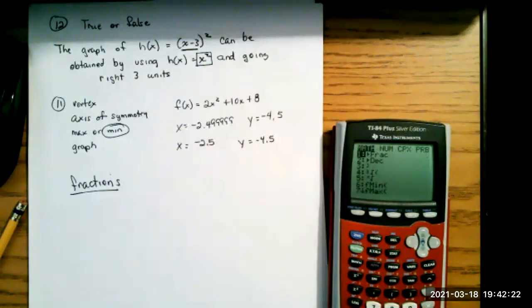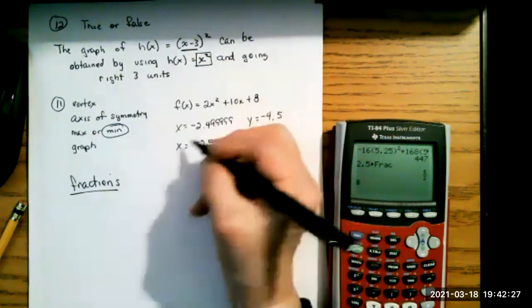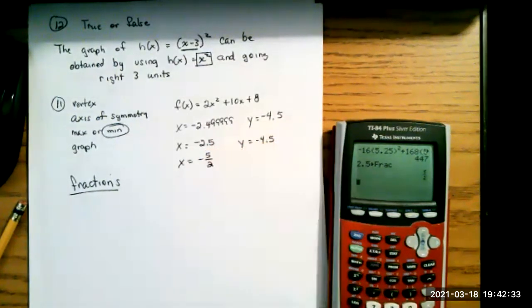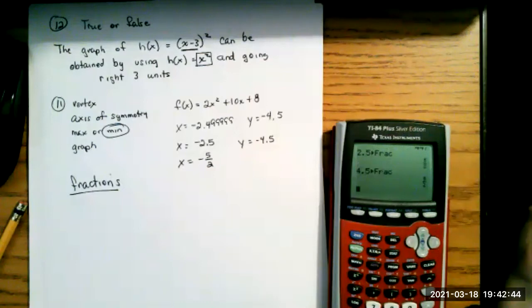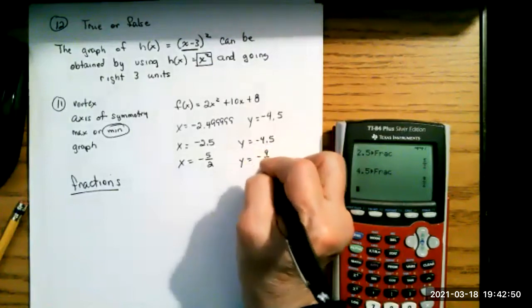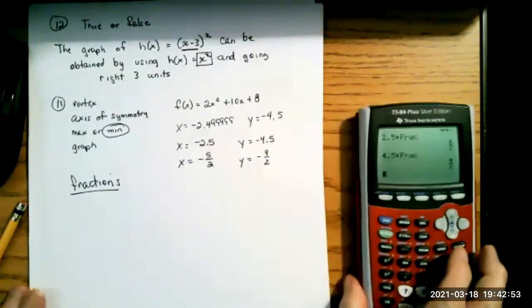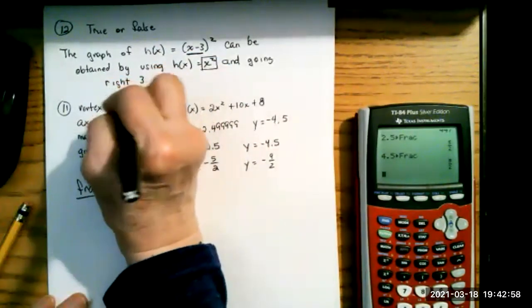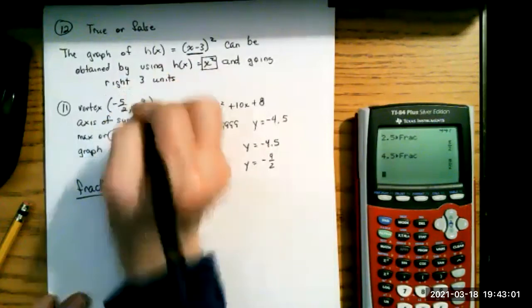You can go to math and hit fraction there at the first, and it will change it to a fraction for you if you don't know that negative 2.5 is really negative 5/2. You can do it again on your other one, the 4.5, and I didn't put the negative on it. Go to math, and that first one is fraction. Just hit it. It says it's going to change 4.5 to a fraction, and that one is 9/2. And again, if you forget to change it, I'll go ahead and count it for you. Negative 5/2, negative 9/2 is your vertex.